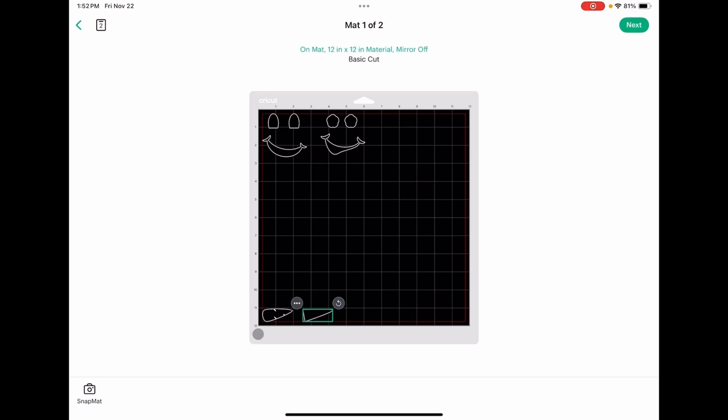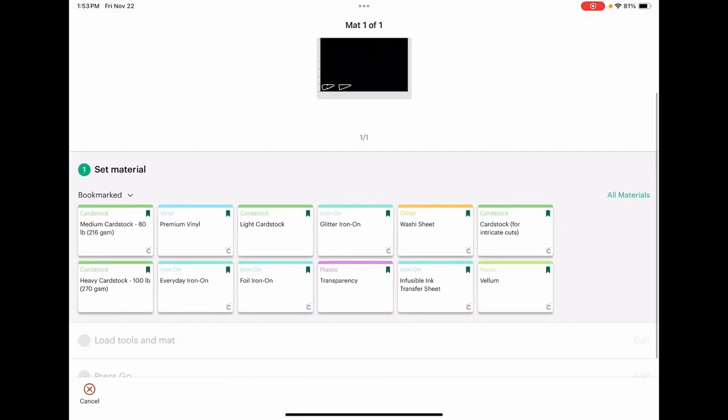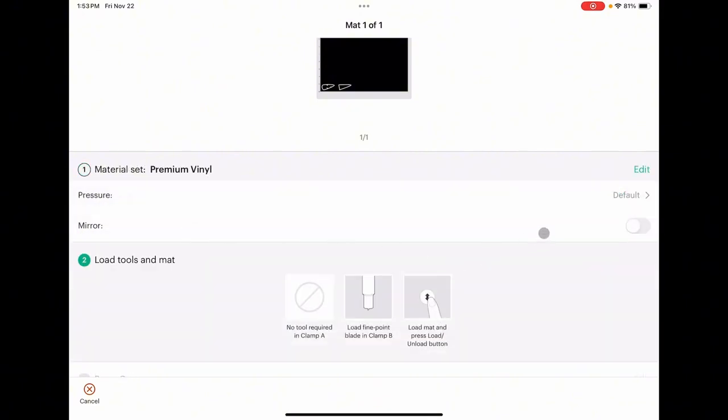And again, for this one, I'll probably have an inch and a quarter of orange vinyl, and maybe about four and a half inches wide. So we'll go ahead and click next. Select our accessory, which is our Cricut Explore Air 2. And I'm just going to cut this on premium vinyl on the default pressure. So let's go ahead and get our mat loaded, and we'll get this cut.